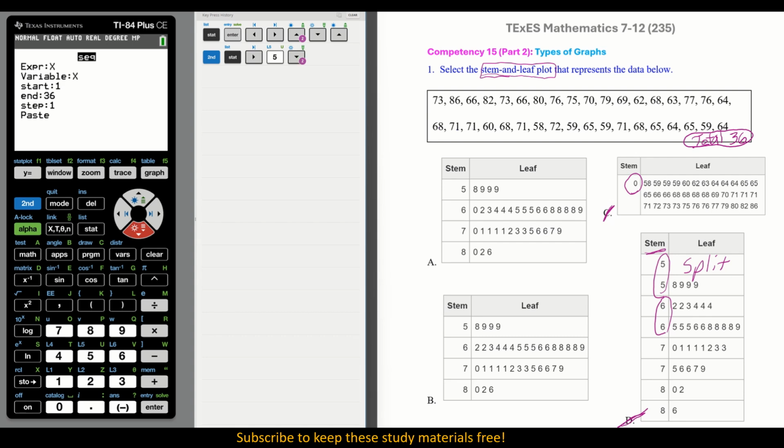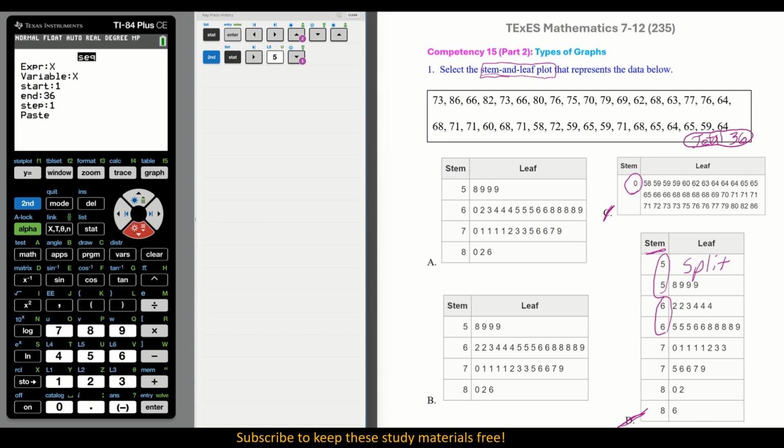Okay, now starting. Well, I'm going to start at 1. Now I'm going to go to end. Well, it's 1 to 36 because my total is 36. Okay, just so happens that's the greatest number I needed for these questions.